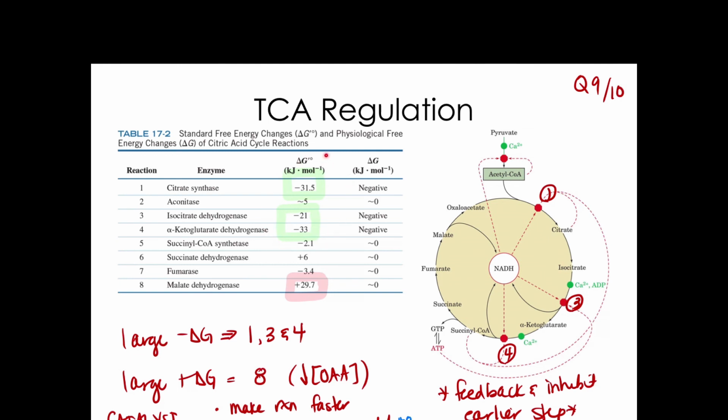So these are 3 points that are subject to regulation. We're not going to go into the details for how they're regulated, but I will comment that one of the important metabolites that's important for regulating is NADH. You can see that NADH feeds back and inhibits many of these processes in which NADH is generated. So one of the things that's going to be important to think about is the ratios that we have between some of these redox factors in their oxidized or their reduced forms.